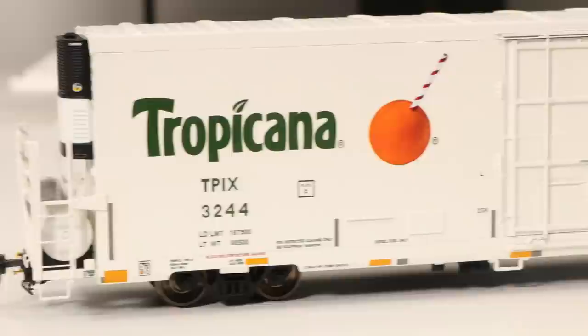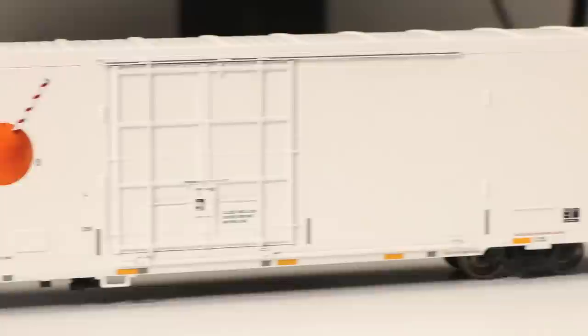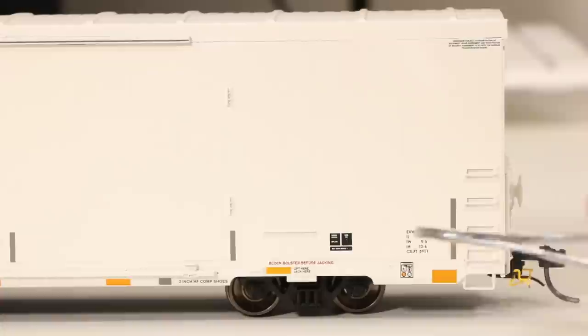Now let's move further down the car. Here we got the doorway. It is nicely detailed with some tiny printed text. At the bottom there's a stirrup step, and there also is some details for the locks. There also are some railings on the side for the door to slide through. And then here in the back we've got some more details on the side, very faint line marks, and some printed elements down the bottom and also at the top. It is very small, but it is legible up close.